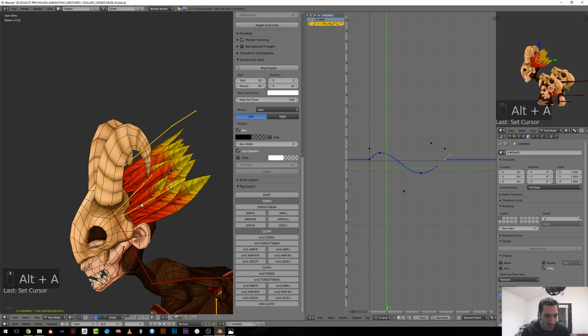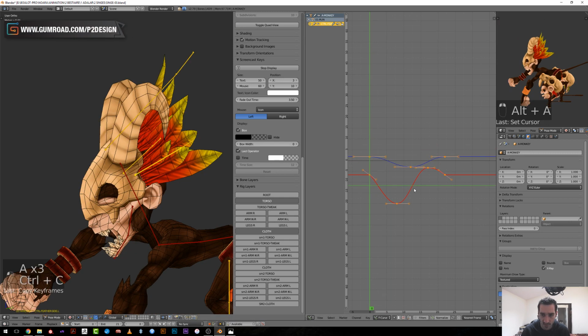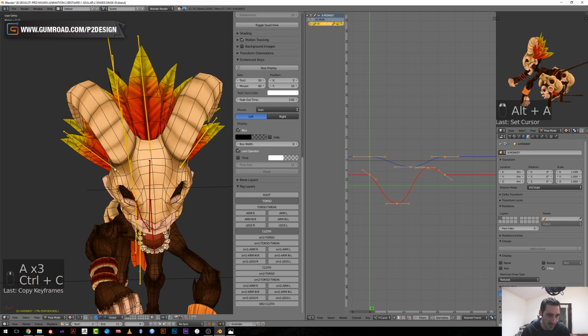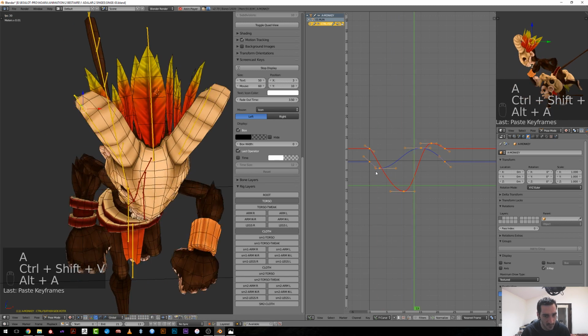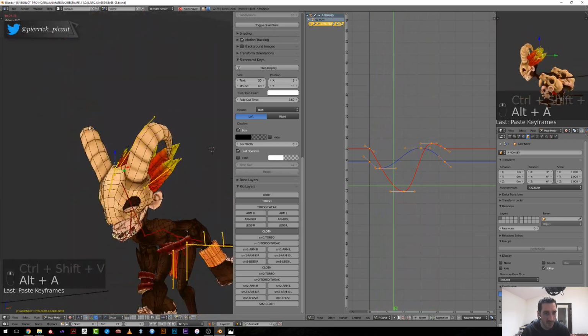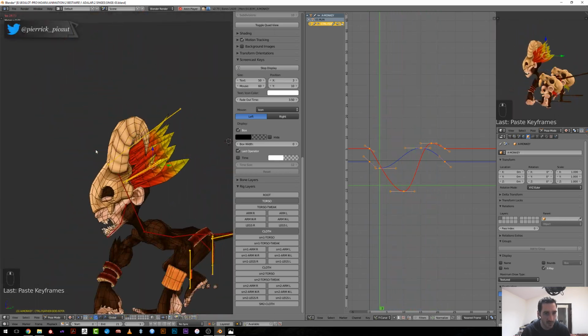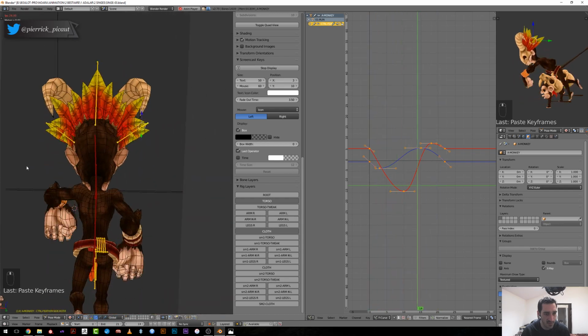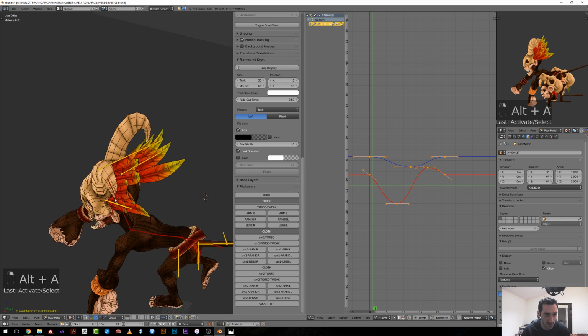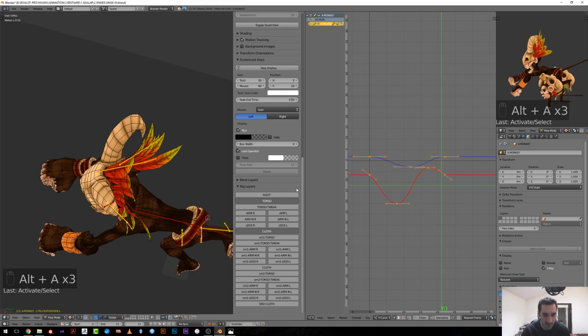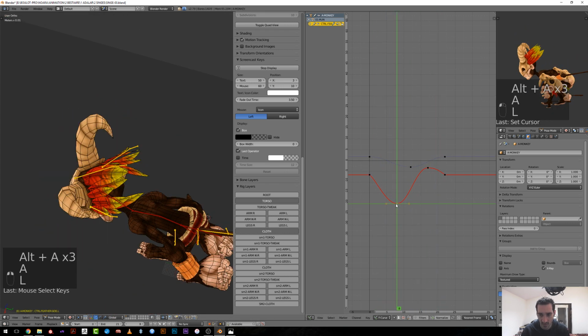So I will just copy this animation on the other side. So if everything works well, by pressing Ctrl Shift V, I should be able to mirror the curves. Yeah, that looks decent. That's a bit extreme, a bit too much, I think. Especially on the x-axis, it's going way too deep.